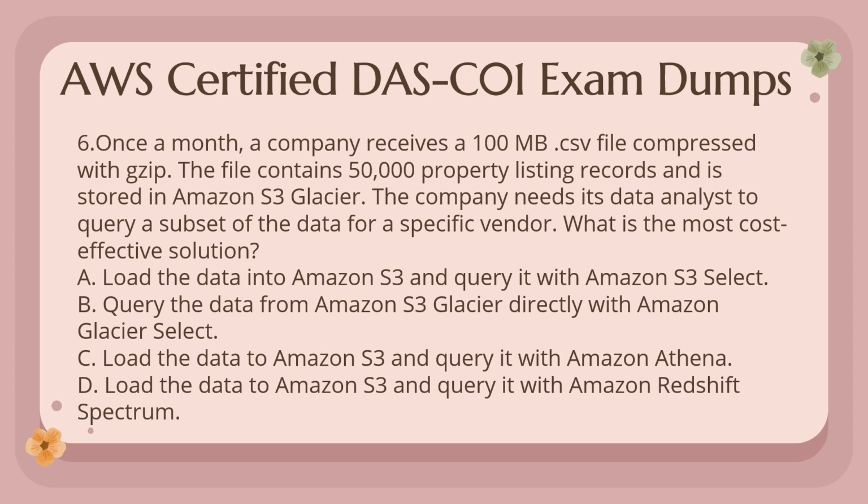A. Load the data into Amazon S3 and query it with Amazon S3 Select. B. Query the data from Amazon S3 Glacier directly with Amazon Glacier Select. C. Load the data to Amazon S3 and query it with Amazon Athena. D. Load the data to Amazon S3 and query it with Amazon Redshift Spectrum.